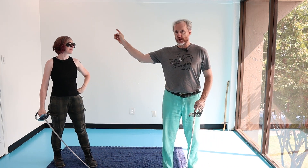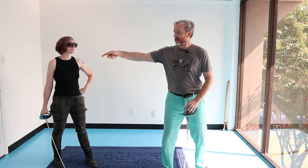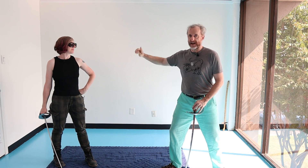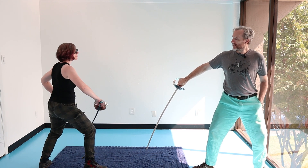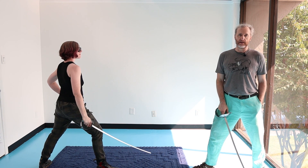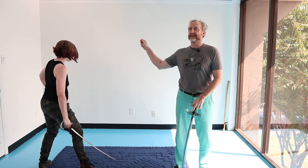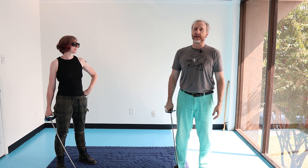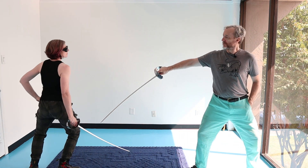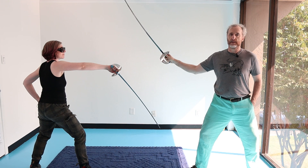Rotation of the upper arm — you are never going to escape this in a Radialian system. For the Italo-Hungarians and for the Italians, she's there and she wants to disengage. That upper arm's got to rotate and the back and chest muscles are what power it. When you first start this, you'll be tempted to use your deltoid — why does my deltoid feel tired? Because it's the wrong muscle for the job. You use your back muscles. So from this bind, my back muscles rotate my arm for me and there I am.